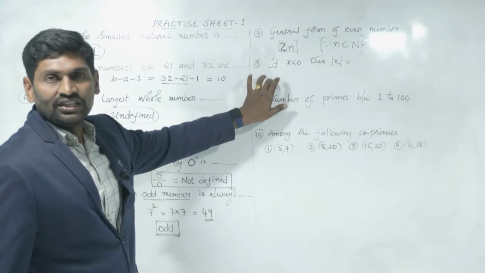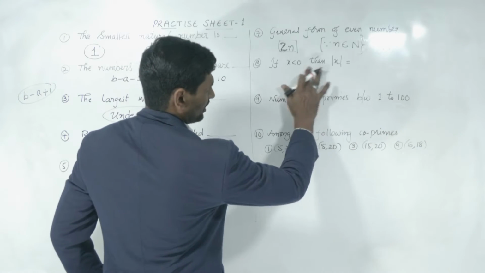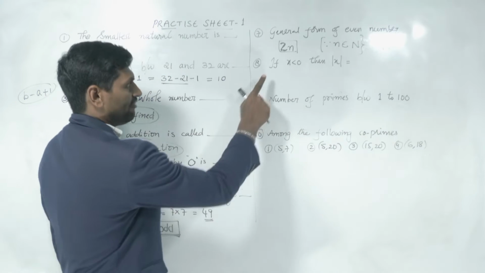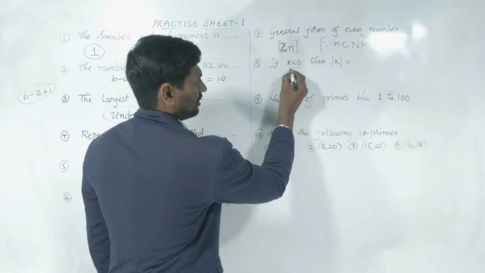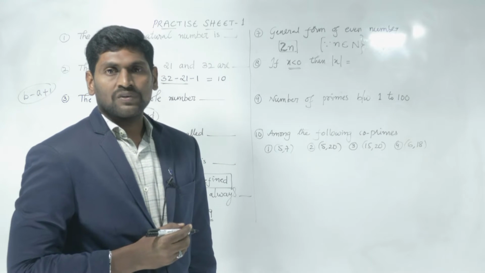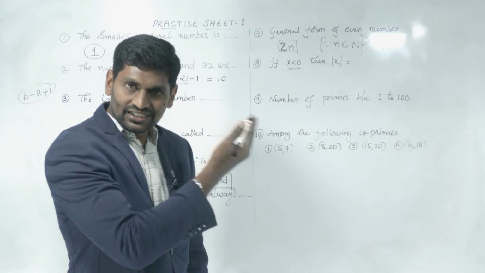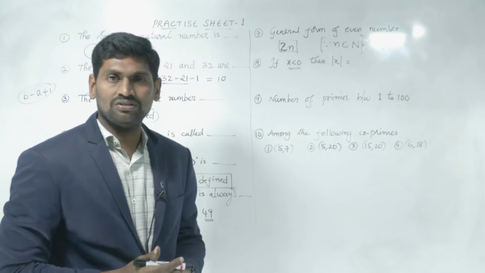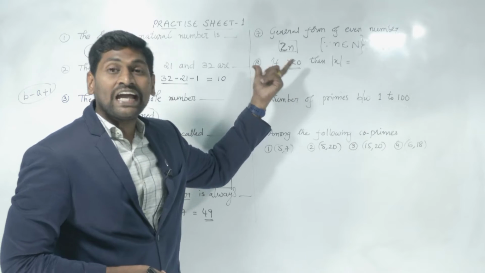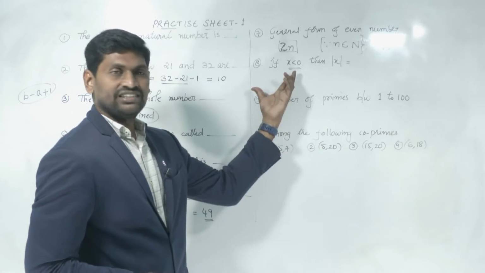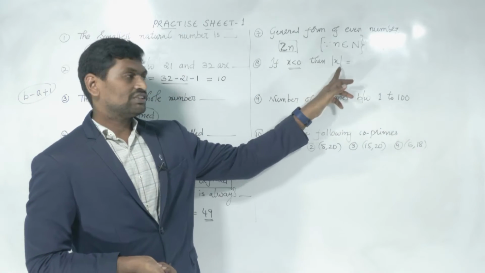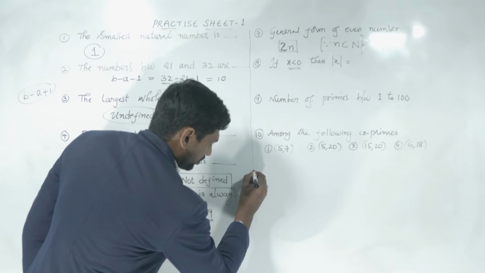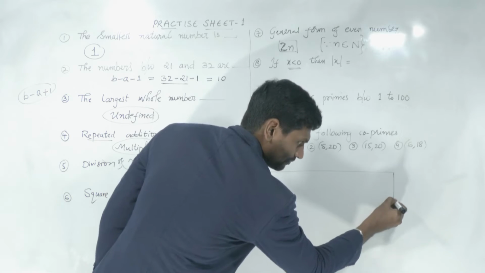Next. Did we discuss this modulus of x? Okay, no problem, we can discuss again. If the x value is less than 0, it means the value should be lesser than 0, like -1, -2, -3, all these numbers are less than 0 only. So, negative numbers. Simply, x is a negative integer, then modulus of x. Let us discuss that modulus of x one more time.